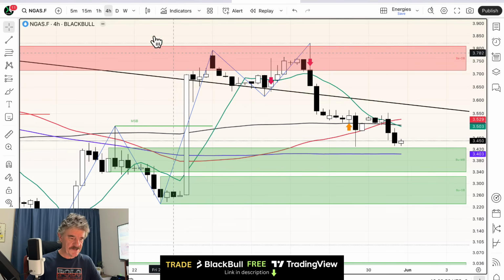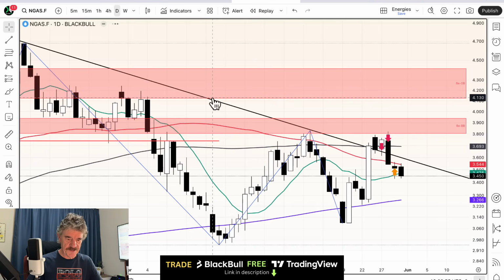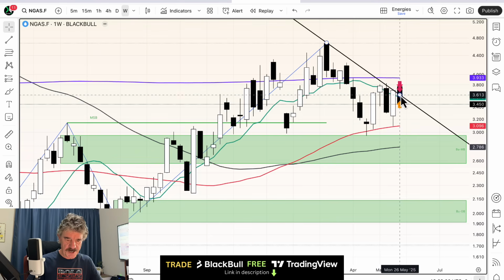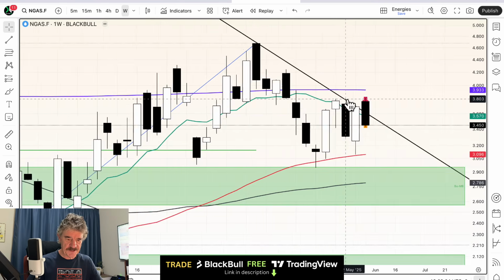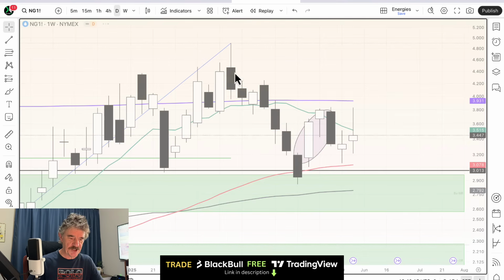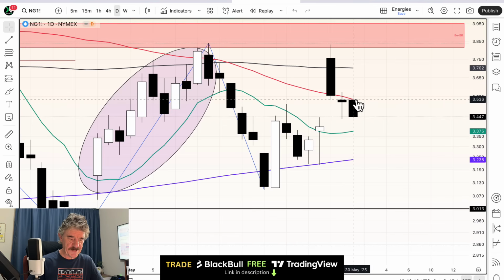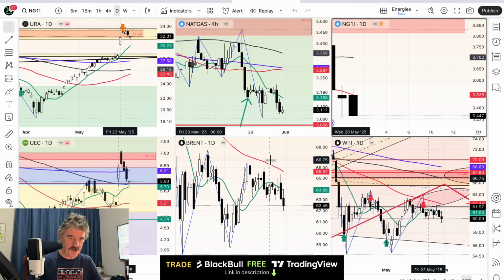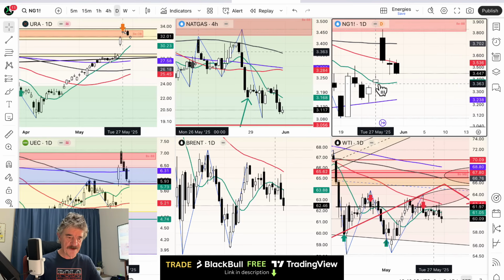So back to the charts, and let's switch to the day chart for a longer term view on this, and you can see looking slightly negative actually on the day chart, and the weekly chart is showing a dark cloud cover candle pattern, as you can see, compared to that. Let's have a look at the weekly chart here on the NYMEX, and you can see it looks a bit different because of the rollover timing a little bit earlier on my broker. Bit of a weekly spike high here at the NYMEX and closing beneath the 20 period moving average, and back to the day chart on the NYMEX, and that also looks pretty negative. So overall, it looks like natural gas could be heading down, and we may see a weekend rollover gap to the downside today. We'll have to wait and see how that goes.